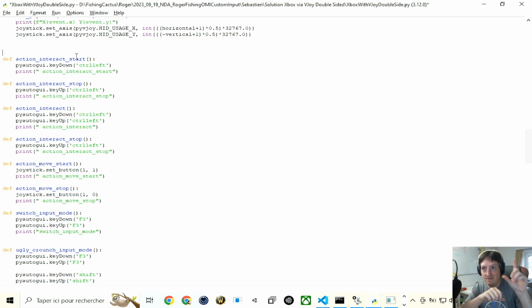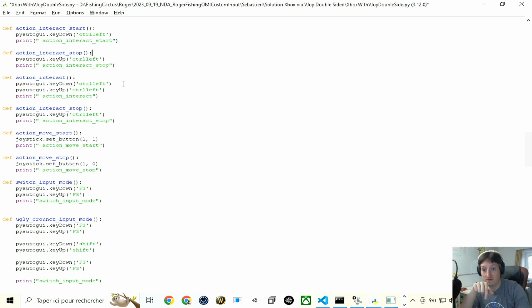So if you want to interact with an object, so touch it and stop to touch it, okay? In the game, the control to do that is control left. You know, the small control on the left of the keyboard. And to stop, you release the control left. But the stuff is that when you press Control, it means that every mapping of the keyboard is changing, so you can make some mistake. So as Interact just needs me to click and that's all, what I'm doing here is that I say I will just click and release, and the game will understand that, and we are good. So I will mostly use this one than the other one.